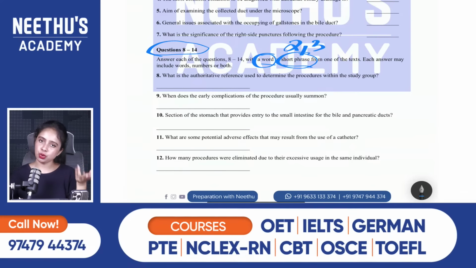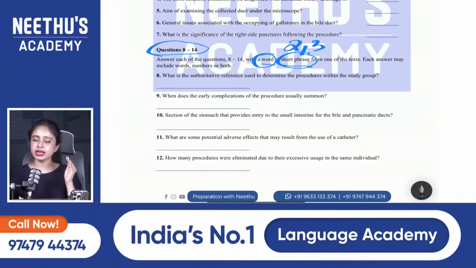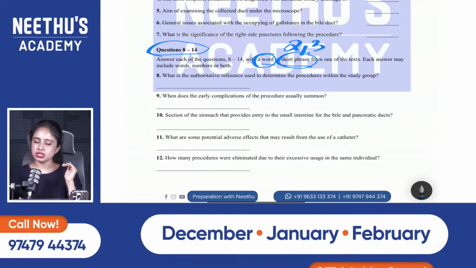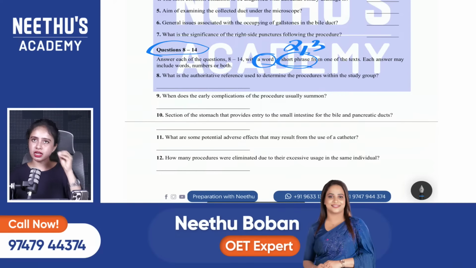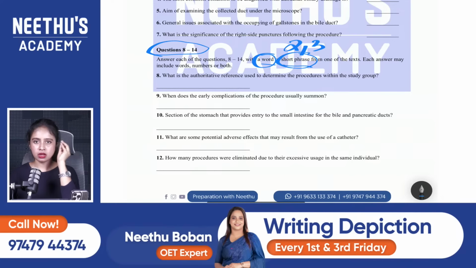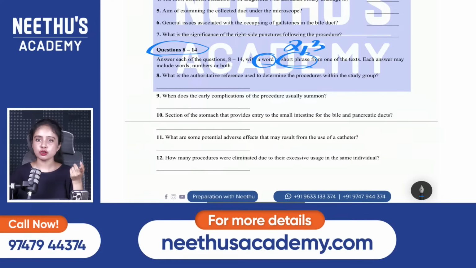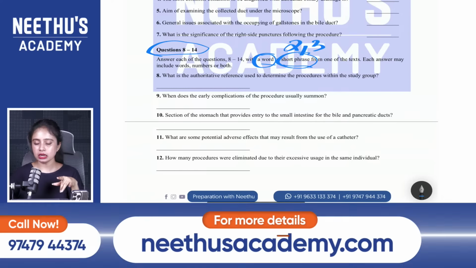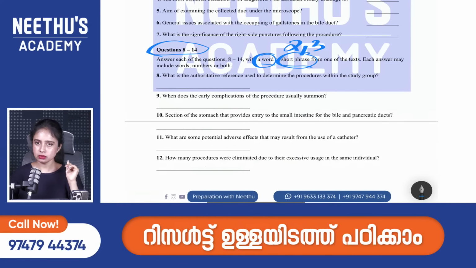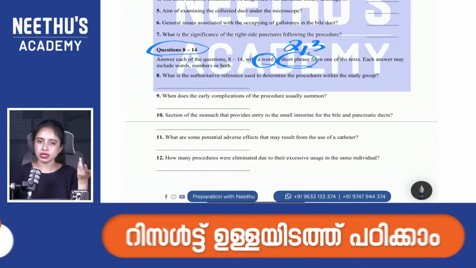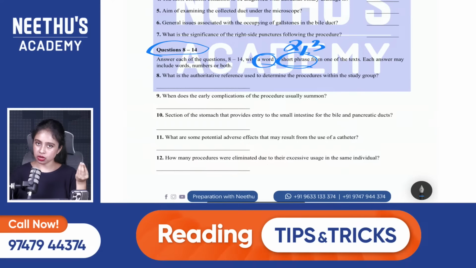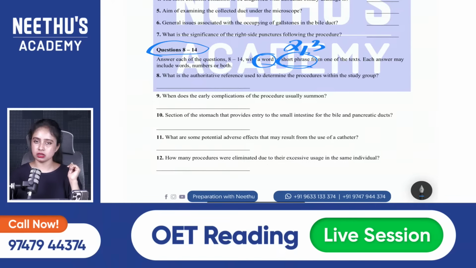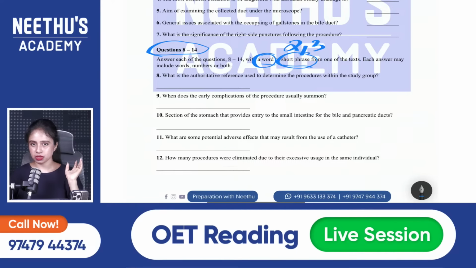For example, when it has occurred, when did this happen? It has occurred in 1970. So your answer should be, don't write just 1970. Because that is where we need to think. What is the question? When did it happen? They need the time, when it has happened. So you should write the time there: in 1970. If they're asking, okay, what is the year? You can write 1970. Yeah, right answer. But when they're asking when it has occurred or when it happened, that should be in 1970. So prepositions should be there.